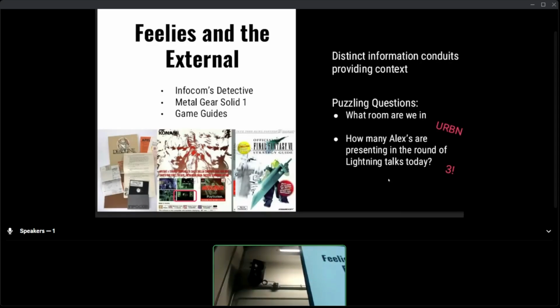The next one is the physicality, or the displacement. Some of you who are distinguished like me, of a certain age, might recall Infocom and their feelies, and that's where I got this element from. We've got these interactive media, but to talk about Infocom's Detective, it was a text interactive game, interactive fiction in the 80s. Infocom's amazing; you guys know this. But to be able to solve it, it came with feelies, it came with folders, right? For this one particularly, there were folders, case files. To be able to solve it, you had to reference that case file to succeed, right?